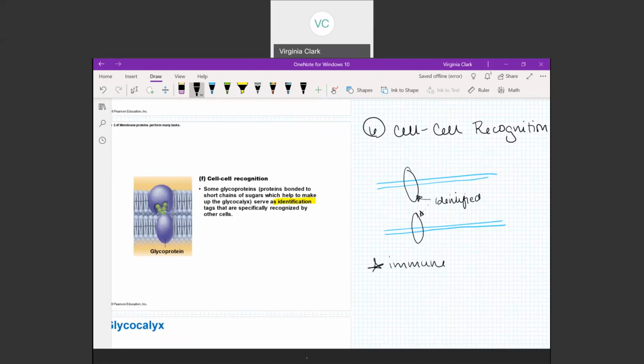So this is how you actually know that if you've ever heard of someone who has an organ transplant and their organs reject some of these other organs, some of this is coming into play where the proteins on the cell that is natural to their body does not recognize the proteins that have been added to their body, and they reject them, essentially turn them away because they do not recognize them. So this is a very important response, especially in immune response, but it's cell-to-cell recognition.